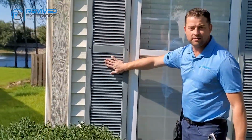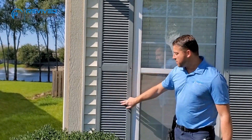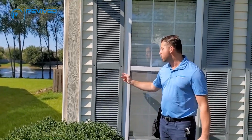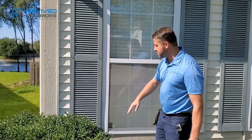You want to take a look at any of these shutters. If they're metal, they're probably going to have dents in them. If they're plastic, they might actually have cracks or missing pieces, or might be blown off. So those are the things that you want to take a close-up picture of. In this case, we don't see any damage here.